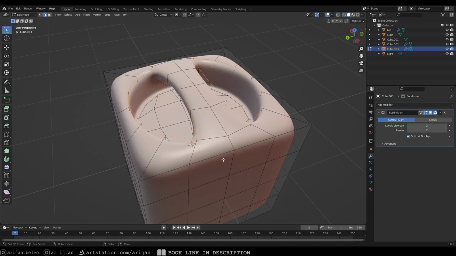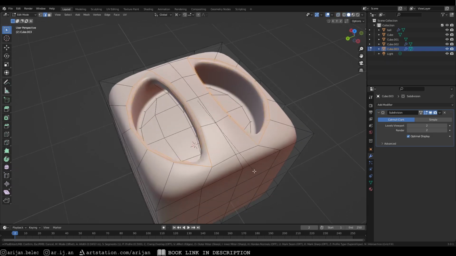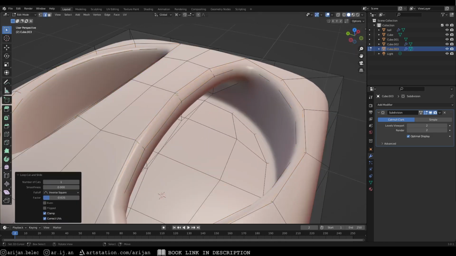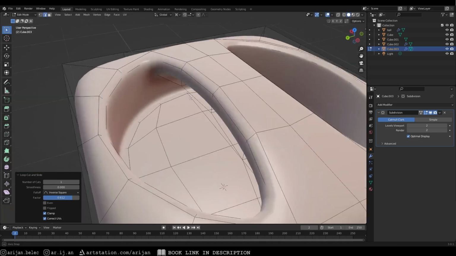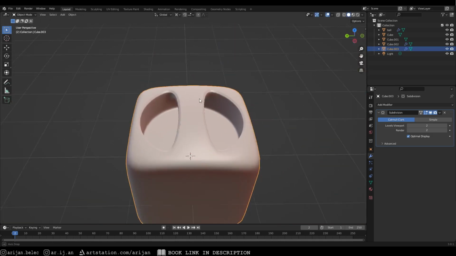And once we have those 2 loops selected like this, we're going to press Control B to bevel them a little bit, all right? Something like this, just a little bit. Because that way, when we add some loop cuts to the sides of these bevels, like this, it's going to look a lot nicer, all right? Check this out. We're going to do the same thing on the other side over here. And it looks a lot nicer because we have a nice bevel edge over here.